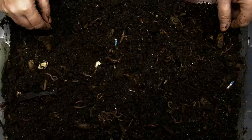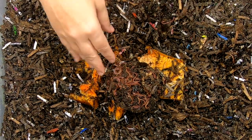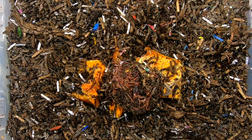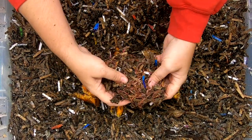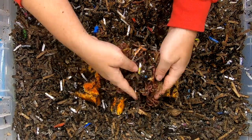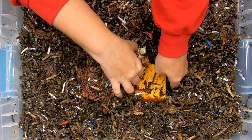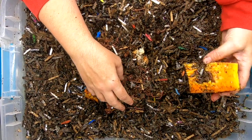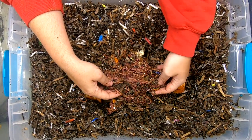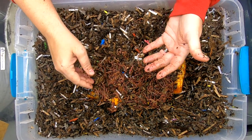Let's go get my prepared bin. The camera quit for a little bit, but I put the pumpkin in. Here are the captured worms that volunteered to go into the new bin — I think it's about a pound. You guys can let me know in the comments below: do you think it's a pound? They should be happy with their pumpkin. I put about three pieces of good-sized pumpkin in here. It hasn't been frozen, so it should take them a little bit longer to get into it. About a pound of worms, give or take — put it in the comments, did I get a whole pound?